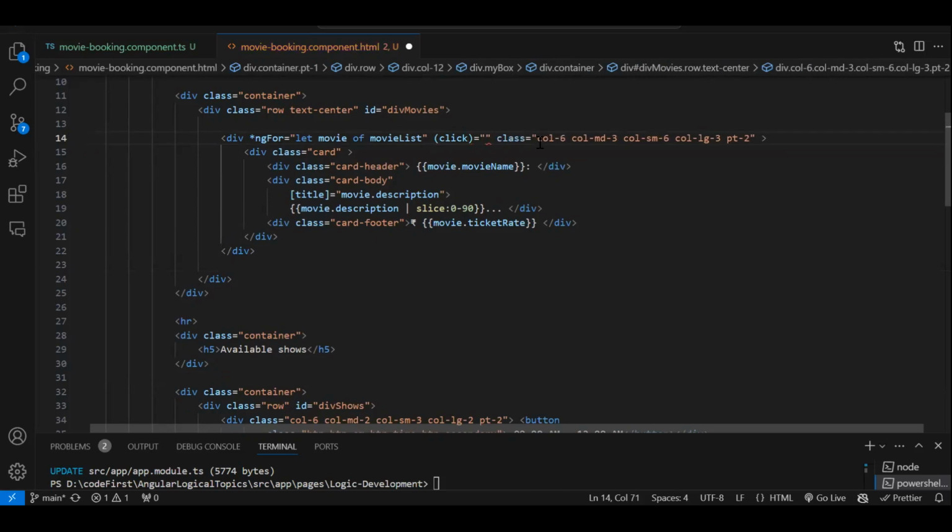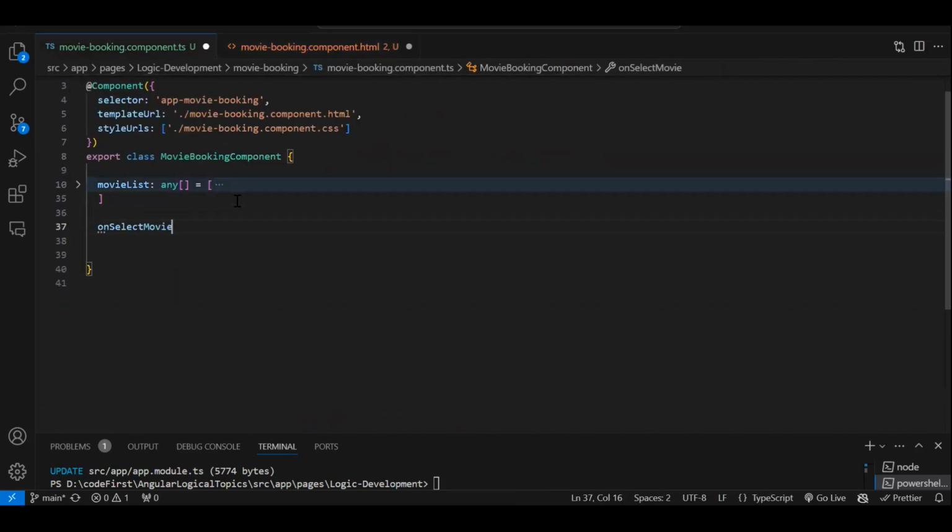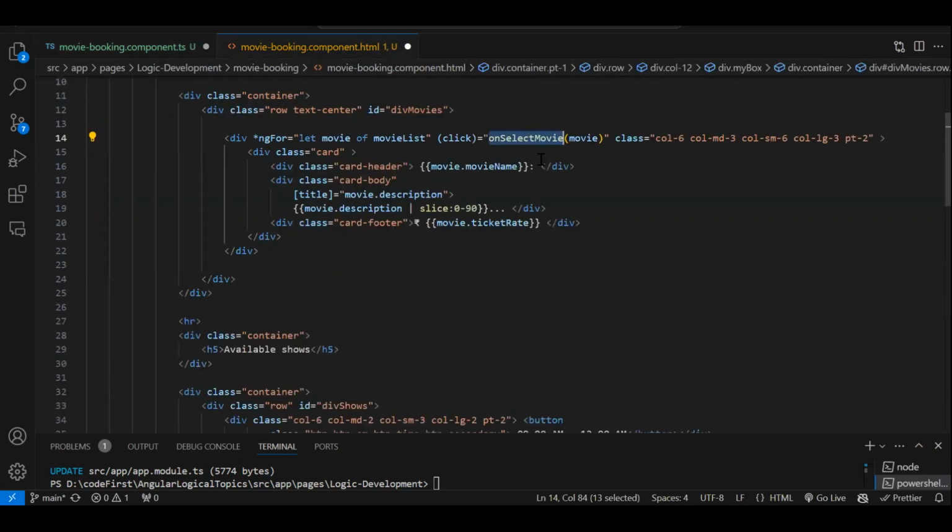And again, while naming a function, make sure you are giving the function name or variable name properly. Now, on this click event, we are going to select a movie. So let's say onSelectMovie. And this will have a parameter. What parameter? Just whatever the current movie we have. So this movie will go over here. Let's create this function. Like this. Fine. And this function, when we are calling, is going to have a parameter. So item colon any. I'm writing any, but you can create an interface or class. Just to keep the video minimum length, I'm doing this.